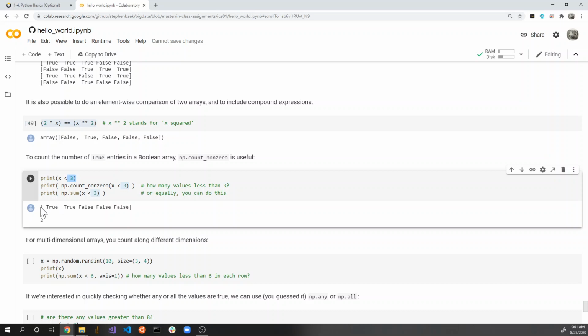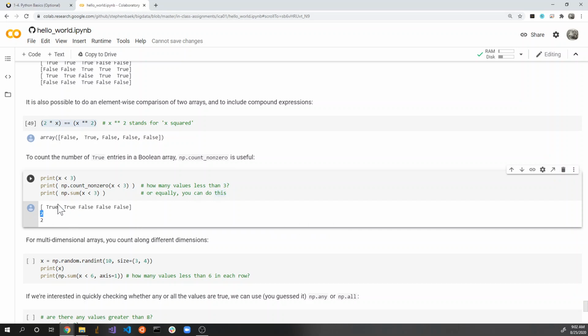And then we're going to create a Boolean array that contains true, true, false, false, false by doing this, right? Previously we learned that false is 0 and true is 1. So if you count non-zero, you can count the elements of x that are smaller than 3. And there are 2. We have 1, 2, right? So the result of running that line is 2.